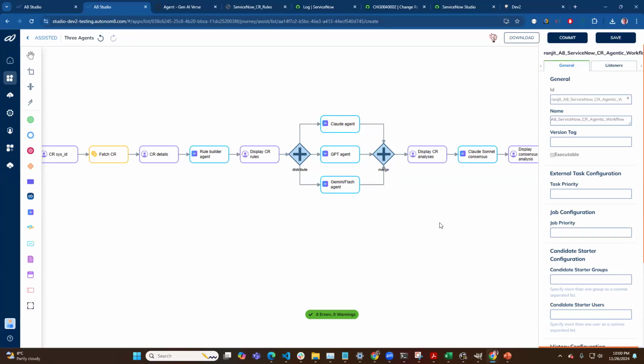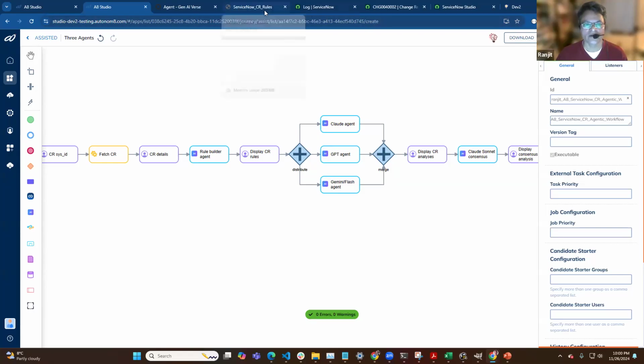Yeah, Suresh, please let us know if you have any follow-up questions on that. In the meanwhile, I'll take the last question that came in, which is, let's say my IT policies change. How do we update the workflow? I believe this is mapping those rules concepts to be able to map it to IT policies too.